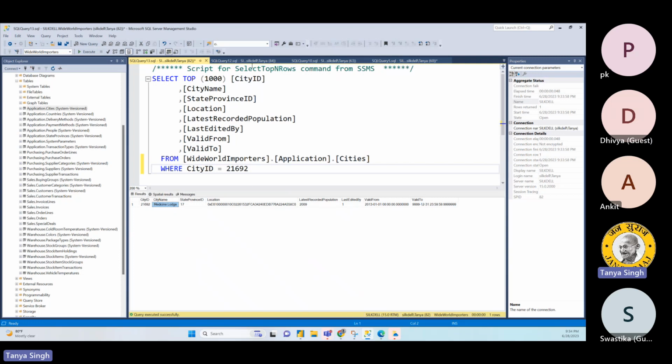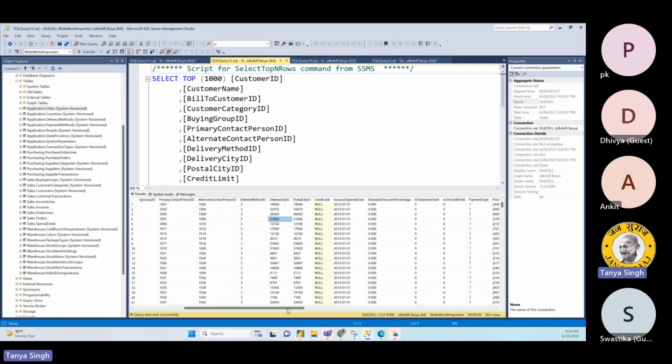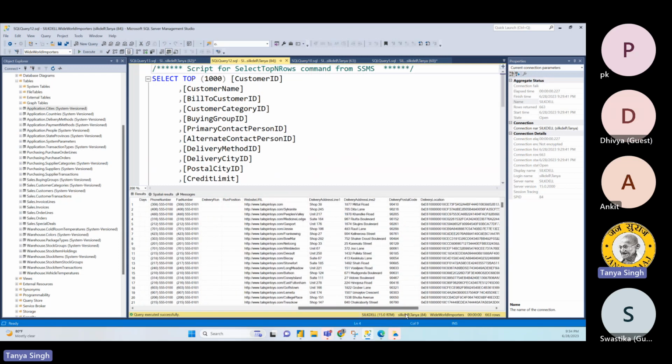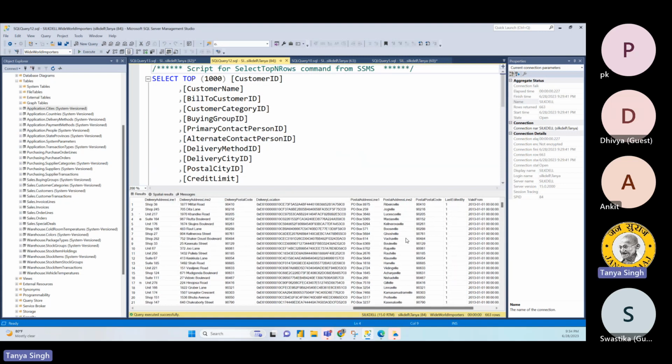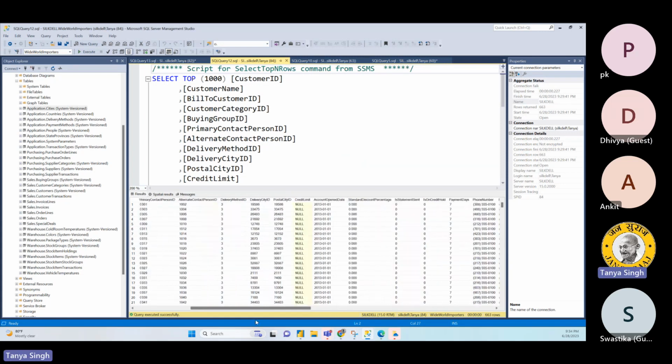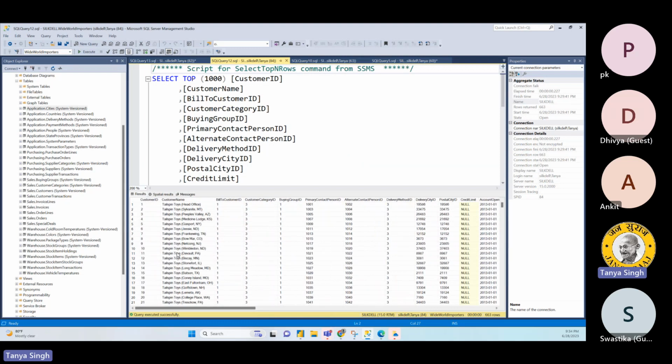Okay, so we cannot understand the entire database in one call. So let's stick to what we decided. We need some city information, so we'll use the postal address line 2, right? From this table, we have already taken the customer name and we have already taken the customer category, right? So here is that.